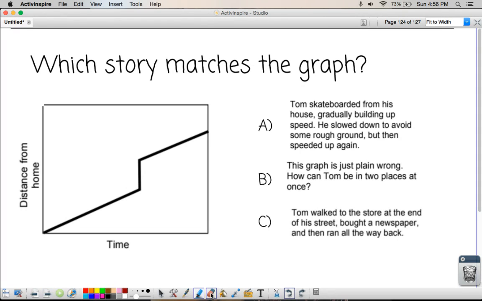So process of elimination and what we've used before, your answer is B. But also the reason that it's wrong is because he can't be at the same time. He can't be at this distance and this distance at the same time. It just doesn't work. So your answer is B.